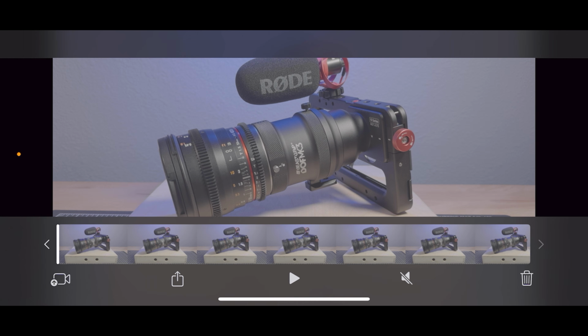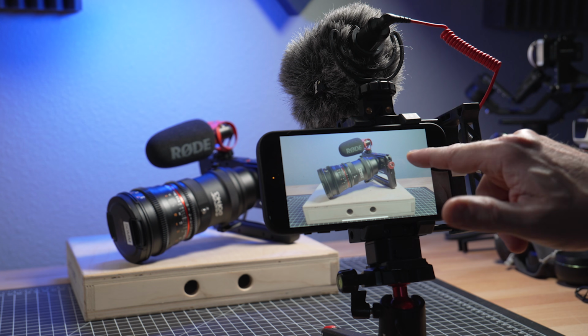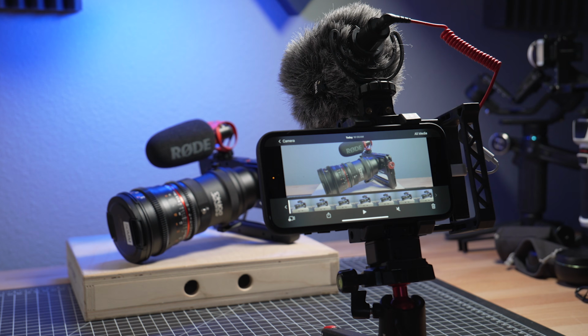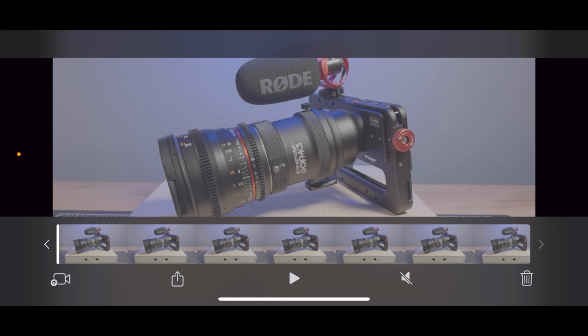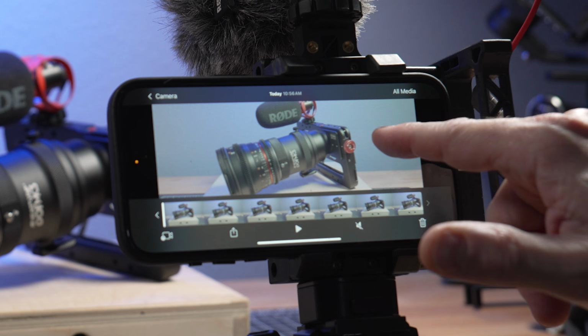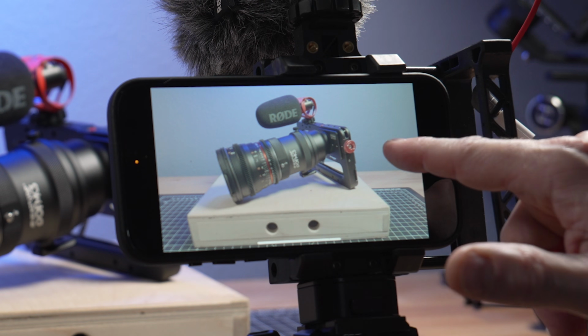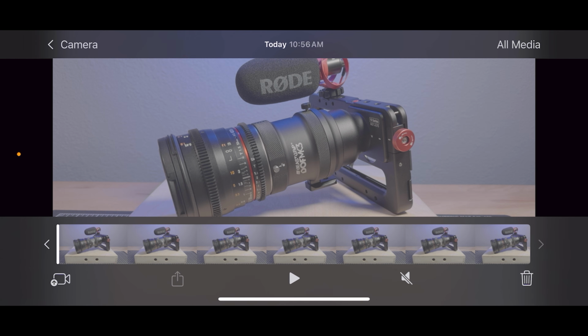What is the benefit of that? Well, if you're an iPhone user, you more than likely use iCloud. And so these gigantic ProRes files clog up your iCloud backup. Not only does it take up a lot of the space, but depending on the size of account you have, you have to pay for the space. But now with this, the media goes into the app, just like with other apps like Blackmagic, Filmic Pro, etc., and doesn't clog that up.